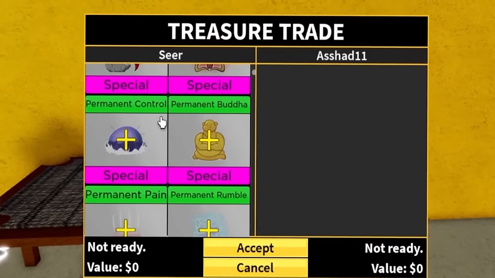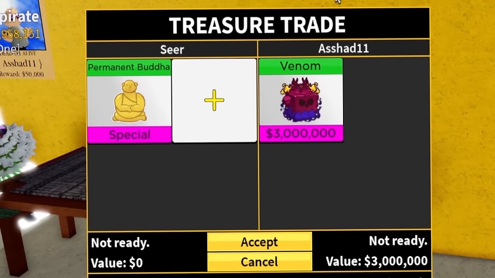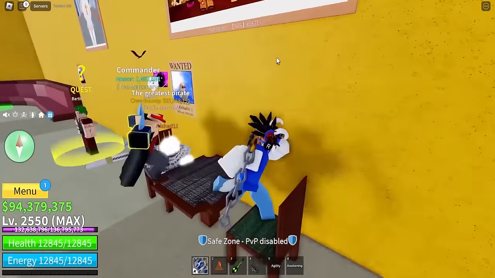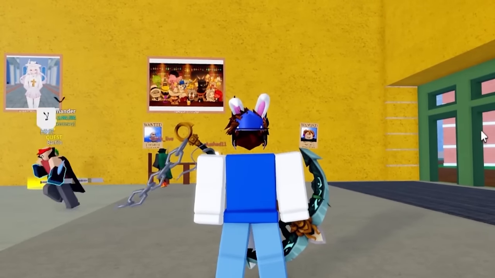Maybe this guy? Wait, did I trade him already? And he does not have permanent Buddha. Wait, he doesn't? How? I guess it's better for me. He had a Venom, though. Come on, permanent Buddha. Oh, he doesn't even want to offer. He does not even want to offer. Guys, I don't know what to do, okay?